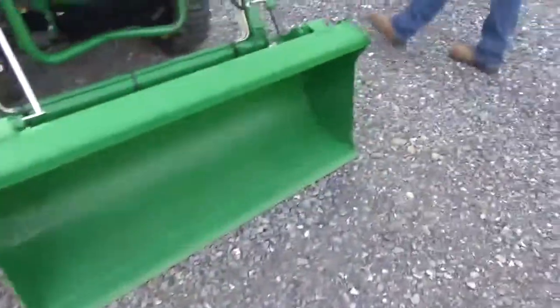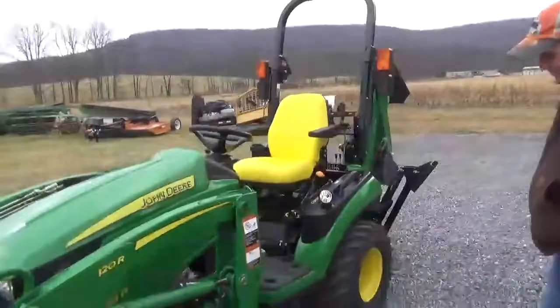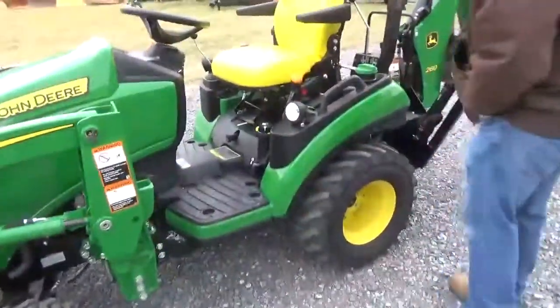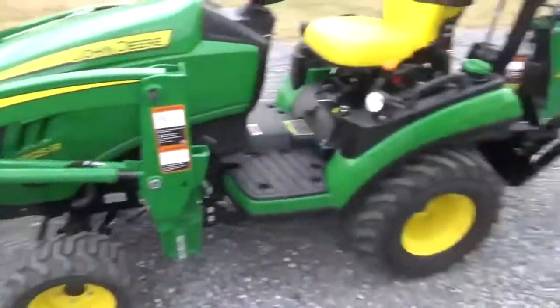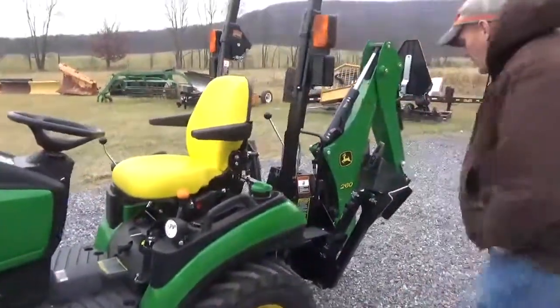He put in some downspouts around his house and dug out with the backhoe for some paver stones. This is just the way I picked it up from him. There's no oddball anything with this tractor. It is a 110% legit deal with 18 hours. It has the optional lights, four ways, and the deluxe seat with armrest package.